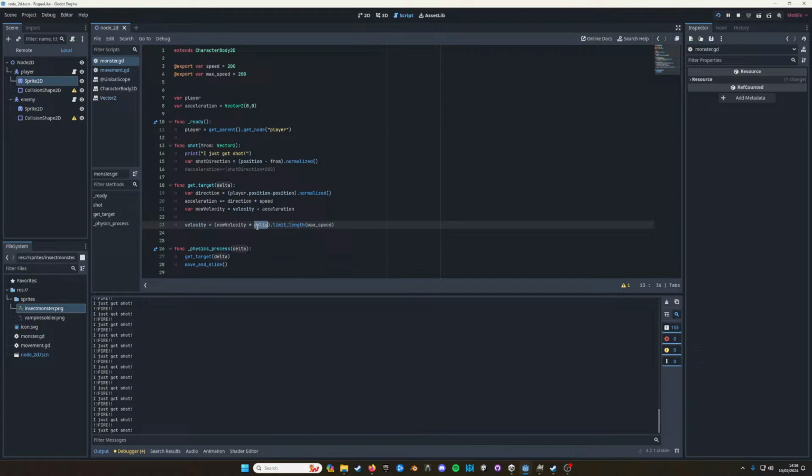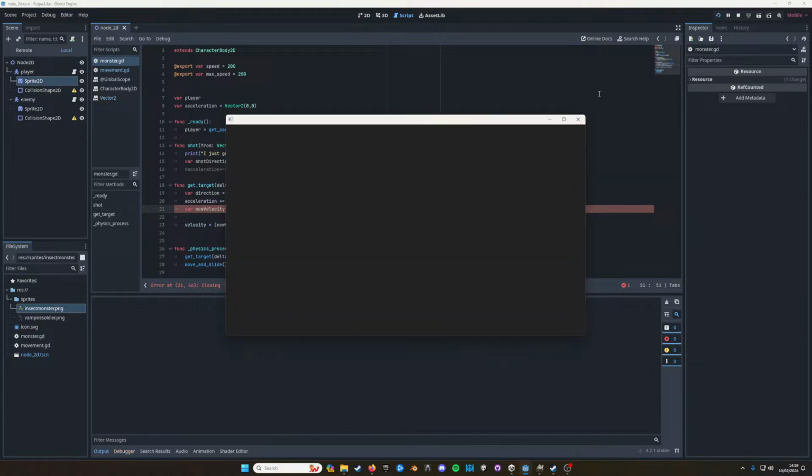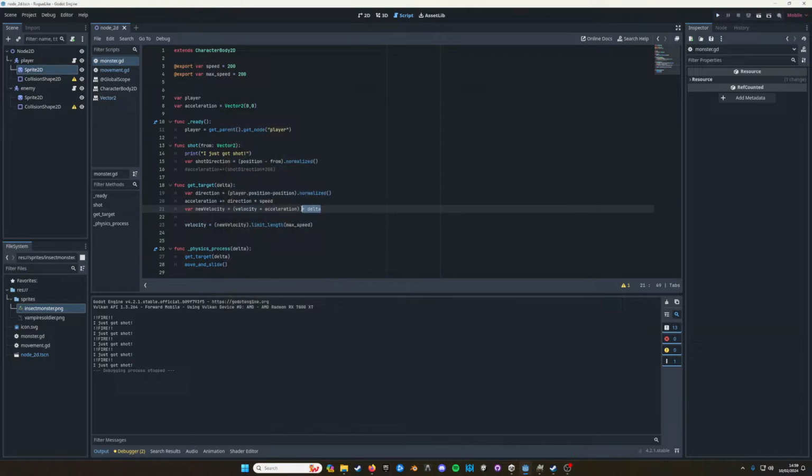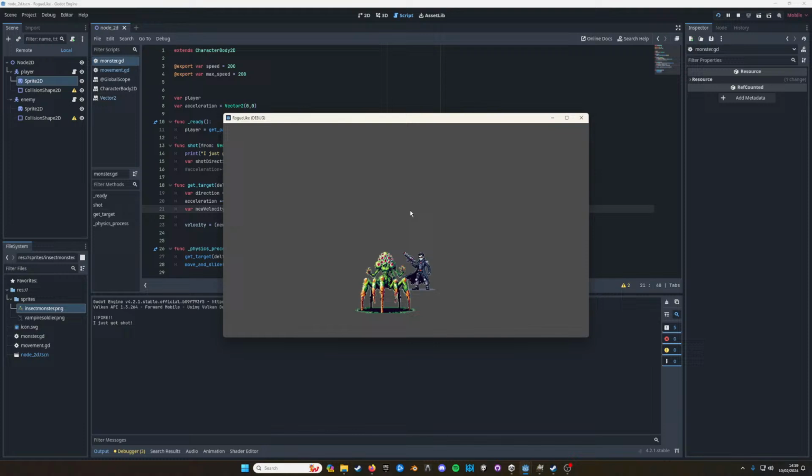What if I times this here? Is delta throwing everything? Is this the problem, the delta? No, it's not the problem. The problem is acceleration.